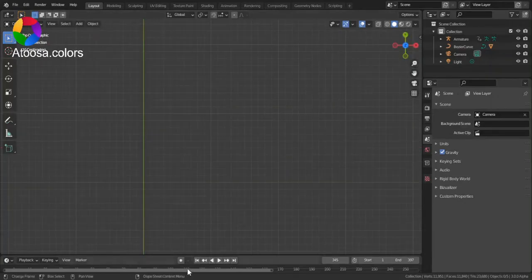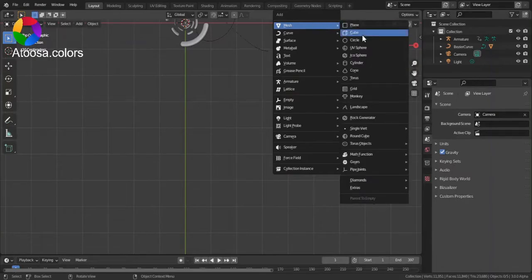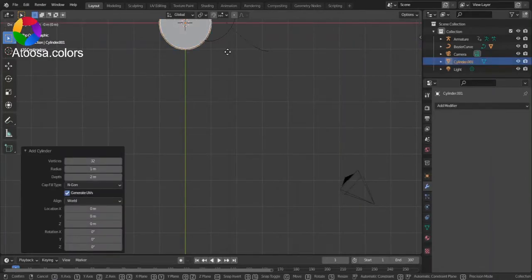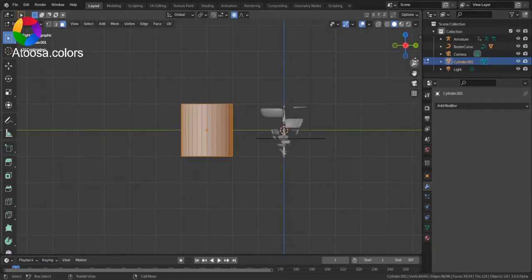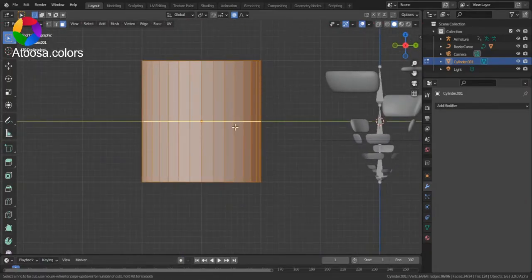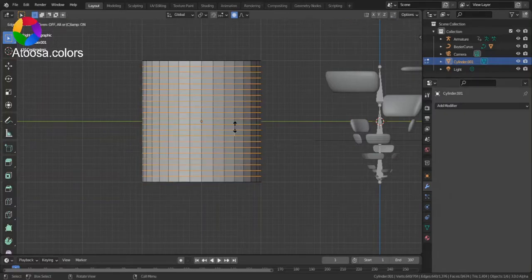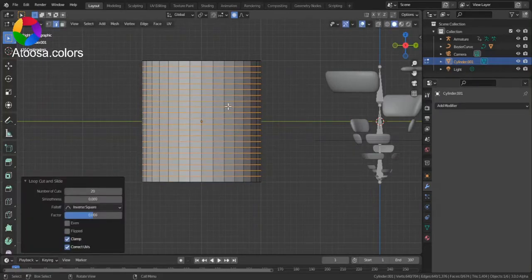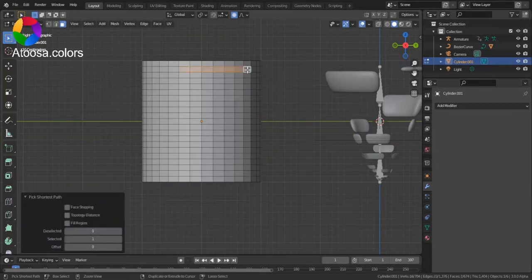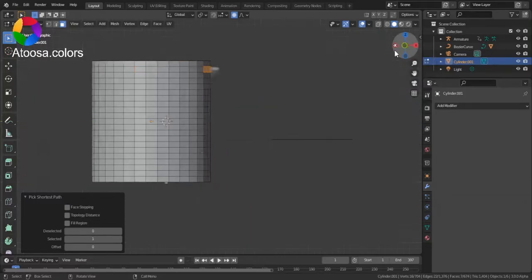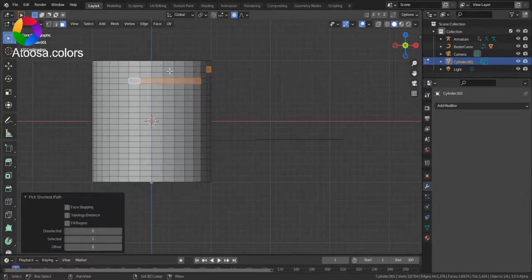So, to make it, first, add a cylinder, go to edit mode, loop cut, 20, right click and select some face paths.